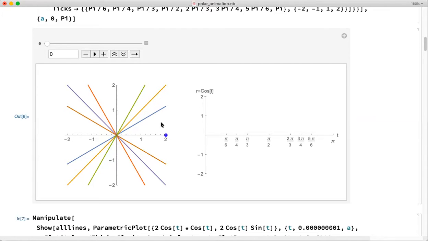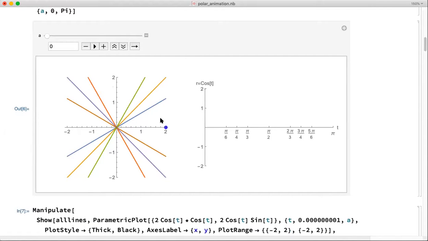What spoke I draw the blue dot on depends on theta. Cool. So let's see what happens. Let's slowly let theta go from 0 to say pi over 6. If you're watching on the left, you know I'm going to stop when I get to that blue spoke, the first blue spoke, because that's theta equals pi over 6. I'm going to just pretend like that's good enough.